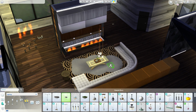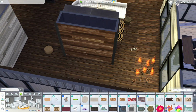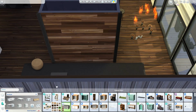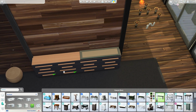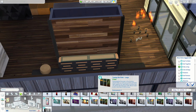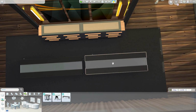And I then started to work on the dining area, which I wanted to have right behind the fireplace. You can see that this area is pretty slim and I was running out of space, so I eventually just made the room a bit bigger by one tile, and then it was working perfectly fine. This is why the dining table suddenly fits into this area. I just needed one tile more, and luckily I was able to do so, because sometimes you have already run out of space on your lot and you're not able to make the build or the room bigger in a specific area. So I was pretty relieved that I could make it a bit bigger.